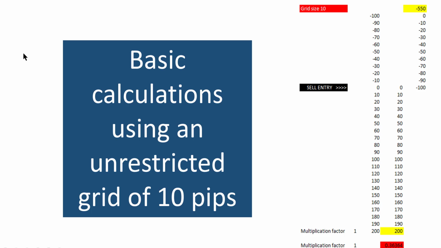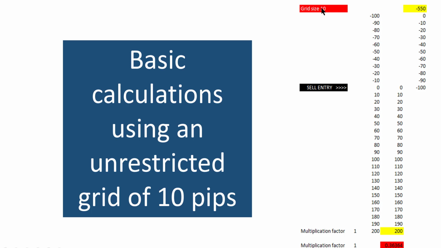Right, so let me explain what's going on here, and I'm not going to go into grid trading in detail. There's a lot of training videos on that, but essentially what I've got here is a 300 pip grid. It starts at -100 and goes to 200. This is where the price currently is. It's 100 pips from the top of the range and 200 pips from the bottom of the range. We want to sell and go to the bottom of the range, and we want to get out if it goes to the top of the range or past the top of the range.